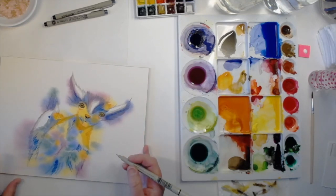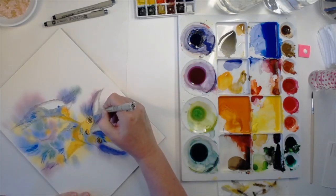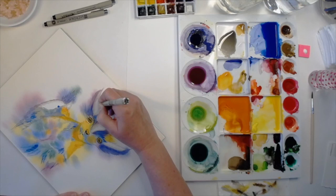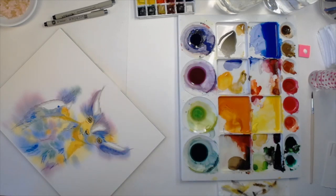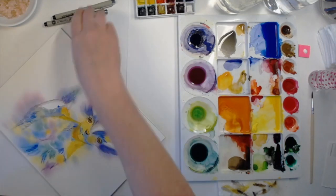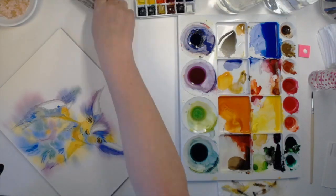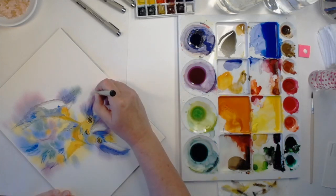All right, so let me turn my paper, and start giving some black outlines. I usually start with outlines and then I work my way in. And if you've seen my goats, you know that I like a lot of hair on the edges. A lot of fuzzy. Again, I'm not thrilled with this pen. What is going on with my pens? Don't know what is happening. All right, let's try this one. There we go, that's better.